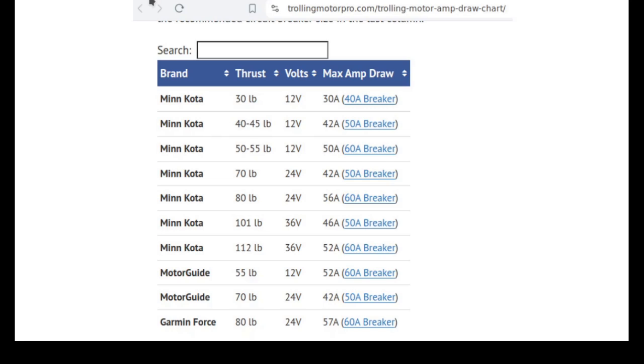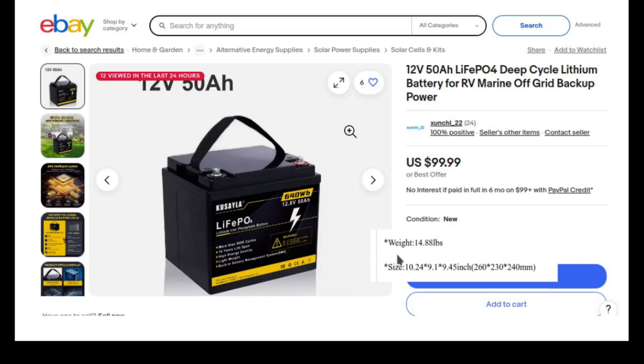I used to replace the batteries every two to three years and buy another set of AGM batteries. Last time I said, you know what, I'm going to switch to lithium. Mine were like $125 to $140 when I bought the AGMs last time, but it was still worth the money. The lithium is going to probably outlast me. A 50 amp-hour lithium battery is $100. The 100 amp-hour is $199 — and that's cheaper than an AGM battery. You could get two days of running all day before you have to charge.